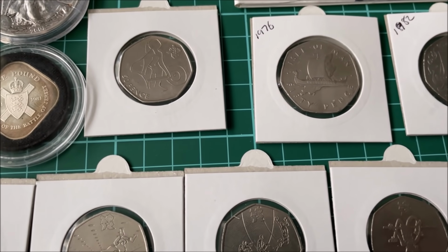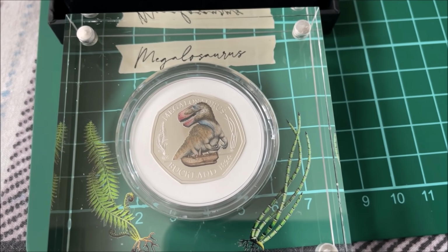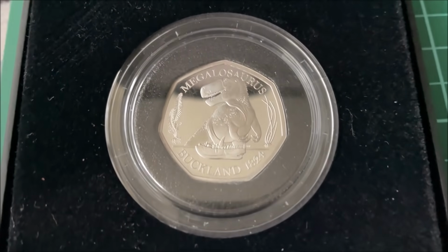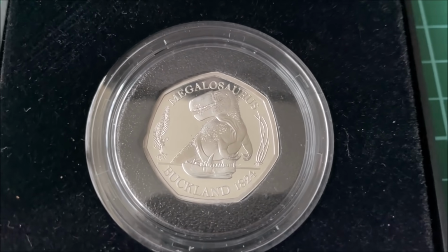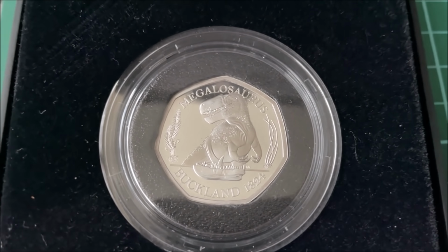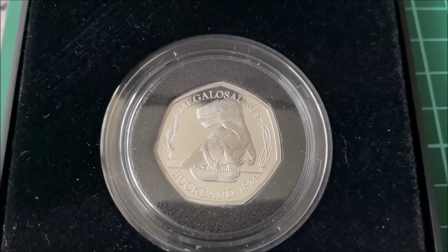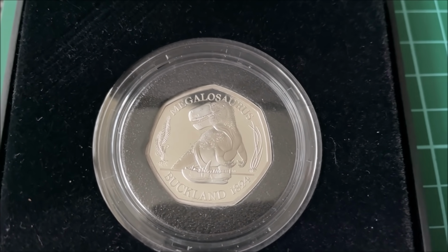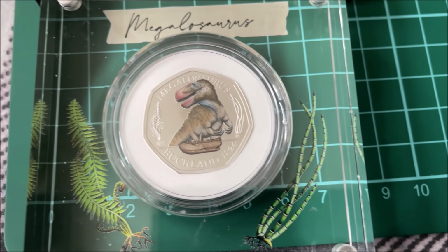Now, a couple of weeks ago, I was showing you another clip. Just give me a second. So what I'm showing you now are these 50p silver proofs. Now, like an idiot, last week I actually bought 2 of them. Just the plain, well I say plain, the silver proofs. Cost you 65 from the Royal Mint, that. But I bought 2 of them by mistake. I wanted one like that, and I want the coloured proof like this. Now I've got all of them now.